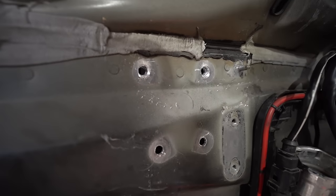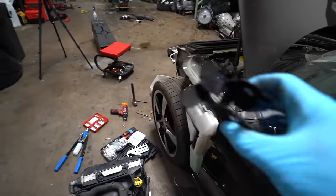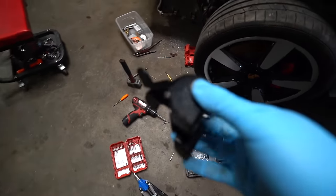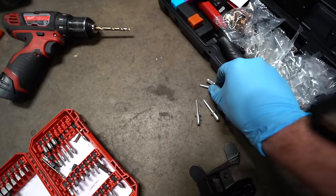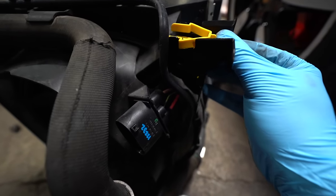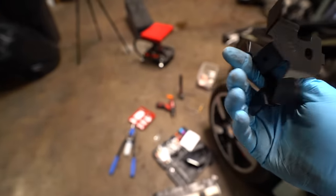Good news — I finally got the three holes drilled out, though it honestly took a very long time. Now I grab the bracket, line up the holes. There aren't pre-existing holes on this one so we have to drill four new holes, then rivet in four nuts. I actually got some metal nuts off a BMW airbag carrier — those are going to be very sturdy and should support the radiator bracket just like that, with a screw through there to make it rock solid. Let's get this bad boy installed.